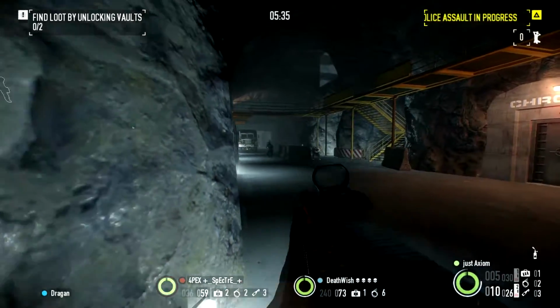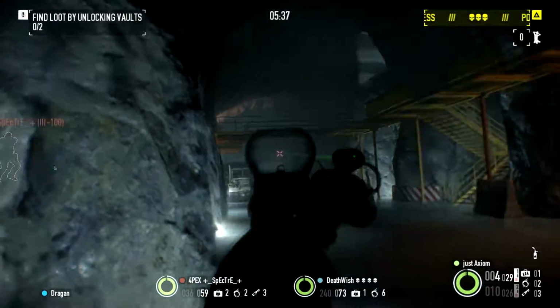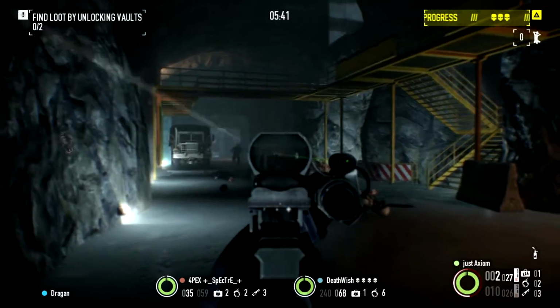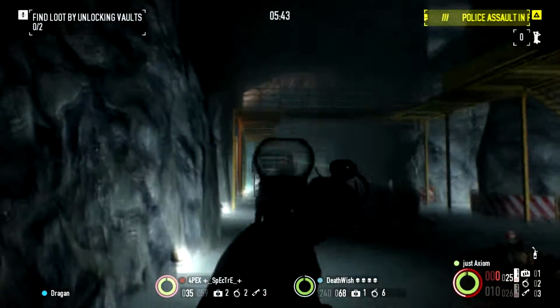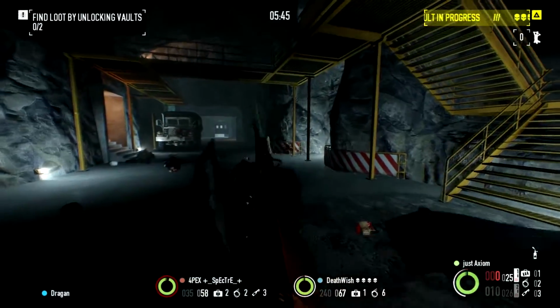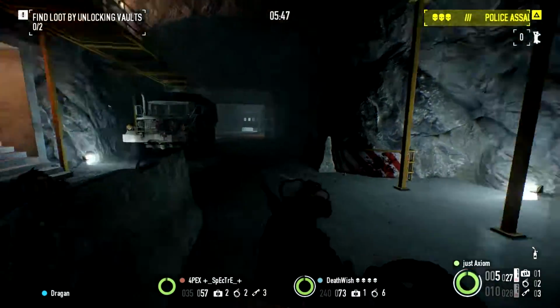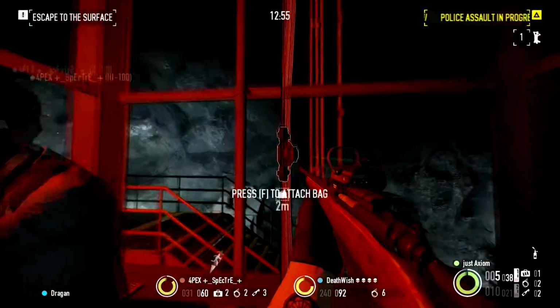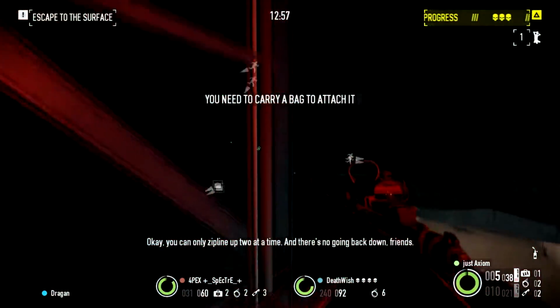There really isn't that much loot to be gathered on this heist. There's only 4 vaults altogether that contain loot. Some people might dislike only having a few bags of loot to carry out. Personally, I find it really refreshing and a welcome change from hauling a million bags to the escape. Once you have your loot, head to the elevator shaft and attach it, and then fly up and away.